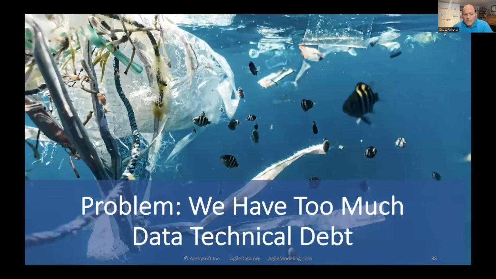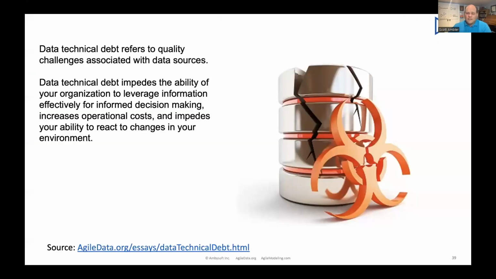Another problem, technical debt, low quality data. So this is, I love this picture. Here we have these beautiful fish, probably in the Mediterranean, and they're swimming past garbage. Their environment has been soiled with this plasticky, garbagey stuff, whatever that is, and that's not healthy for them. It's not healthy for us. We all know about the problems of fish with little plastic in it and stuff like that.